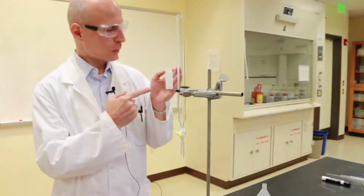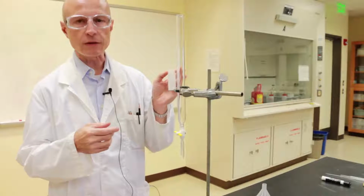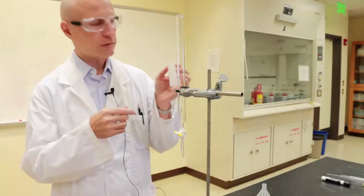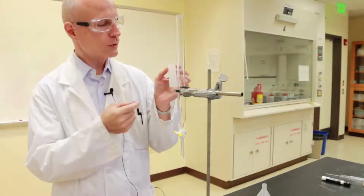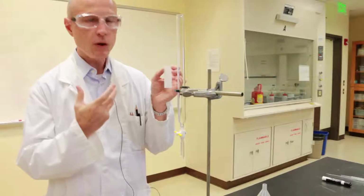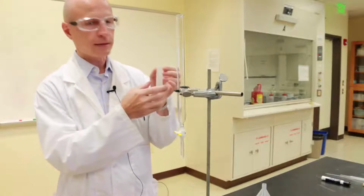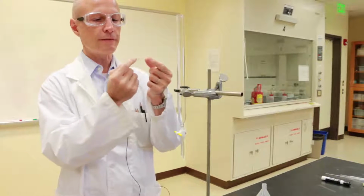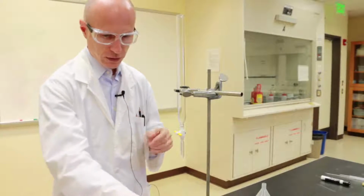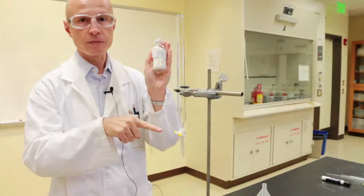You are already familiar with TLC, which is a separation technique that uses silica gel chromatography. TLC is an analytical technique, meaning that all you get out of this technique is information. You're using way too little compound for it to be practically useful. If you want to have a sizable amount of compound, you have to scale it up. So to scale it up, you don't use just a very thin layer of silica on a plastic backing. You use a lot of silica and you pack a column of it.